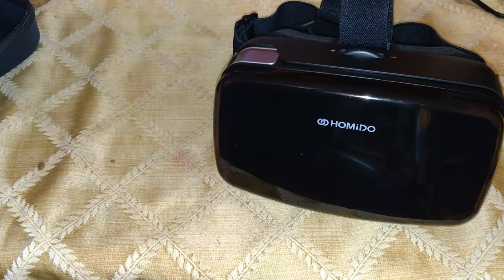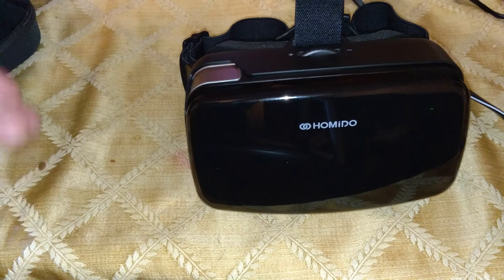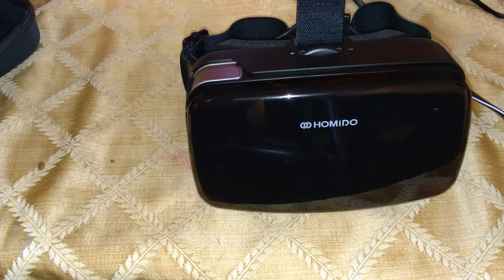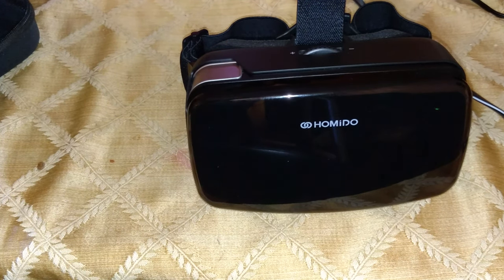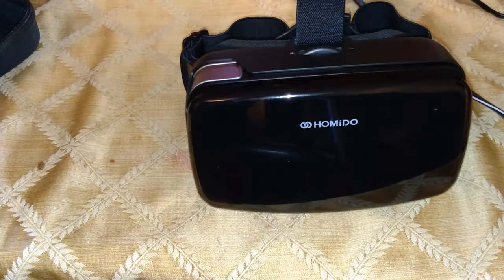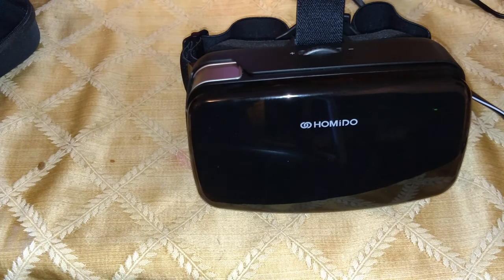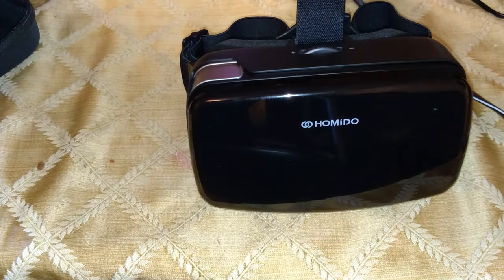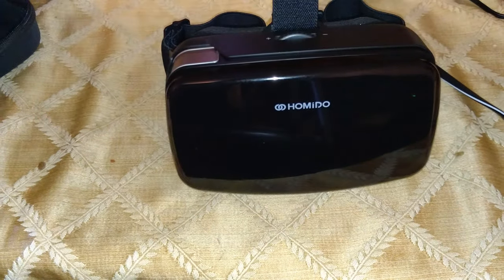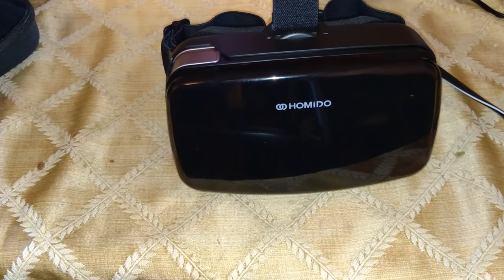So that's that. As far as it goes, so far I've not used a headset that's any better than this. But I don't have access to every single headset. I'm not a headset reviewing channel. There are a lot of people that do nothing but headset reviews. So I don't know that I could say this is really worth the asking price. I'm sure you could find something fairly cheap that is close to this, maybe not as good. It's hard to believe that this is actually worth the asking price, but I don't know, maybe.